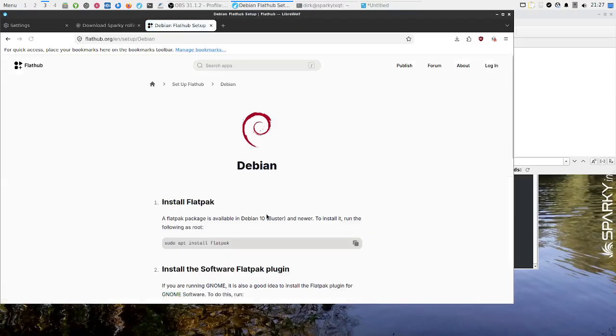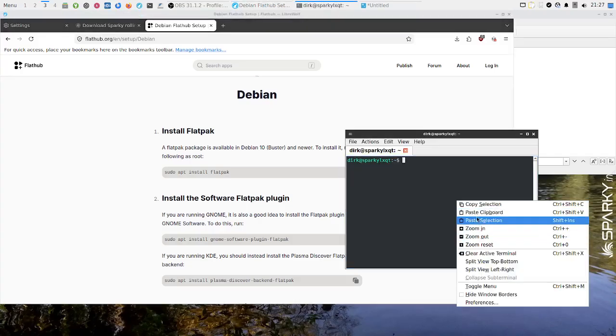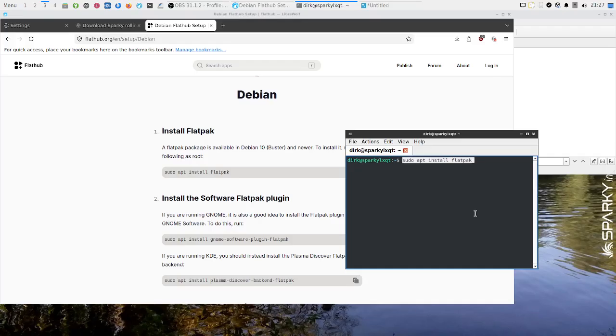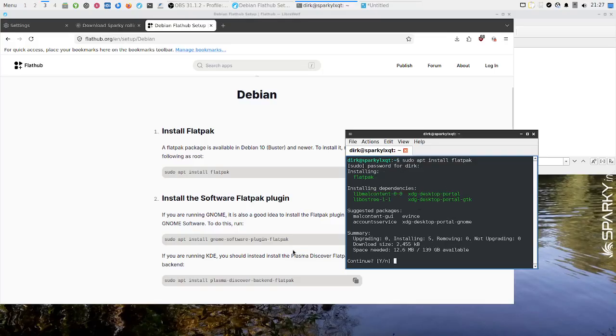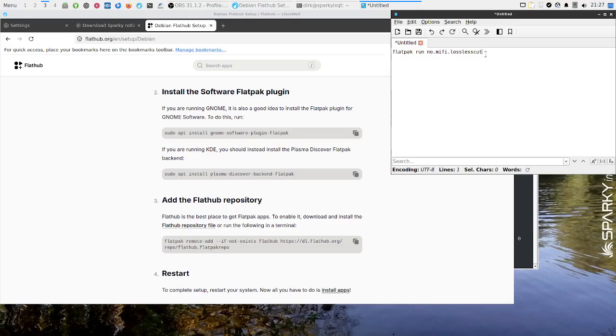So it's Debian. So we do that first. There we go. No, I don't want any of this. Let's first see if that works here.